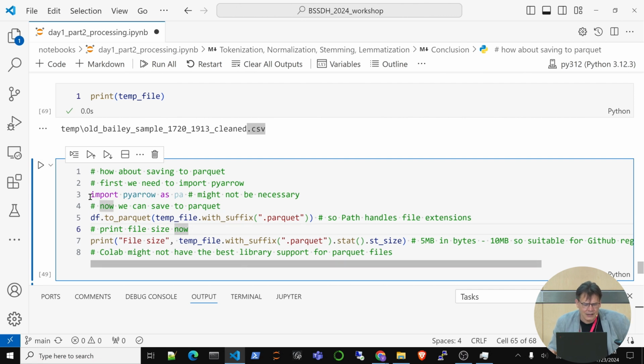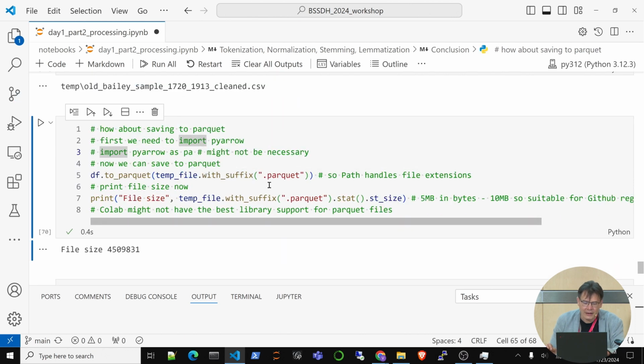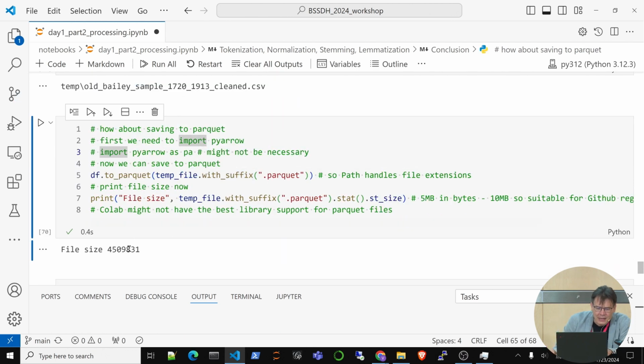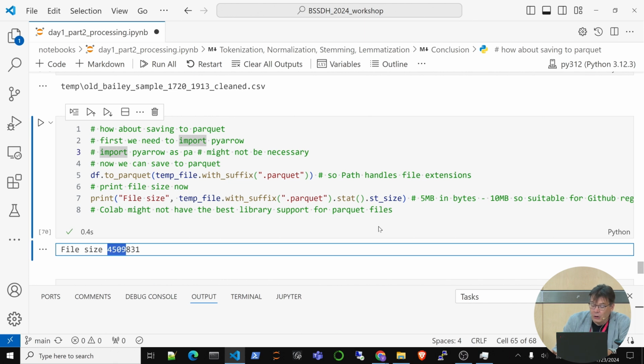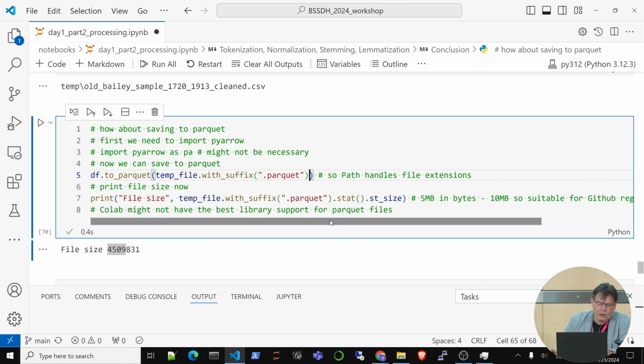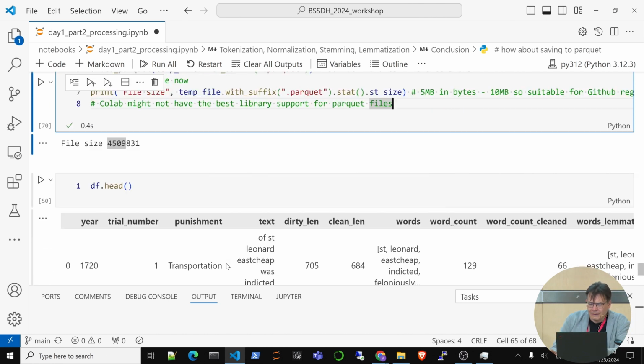No, it works fine, because I only have support in this. So it's saved. 4.5, right? So it compresses; there's a set compression itself, but it's much more efficient than saving a CSV. That's why Parquet is recommended for larger data file interchange. The downside to Parquet, of course, is that it's a binary format, so you can't read it if you open it in Notepad.